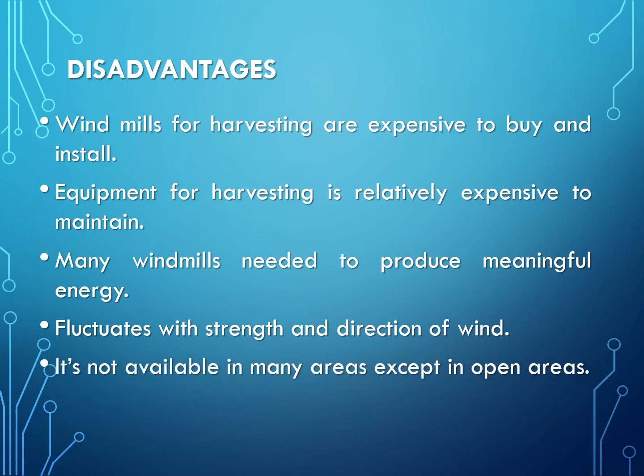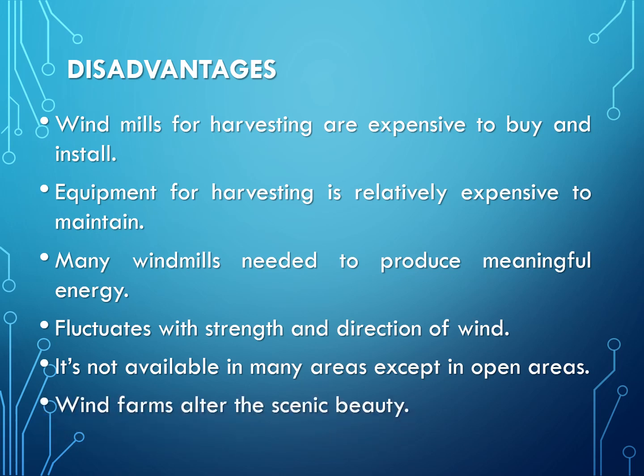Then it's also not available in many areas, especially areas that are not open. In most parts, like if you look at central Kenya and western Kenya, where we have too many trees, then it may not be a viable option. So that's why you'll find we have them on Ngong Hills, and then we have another wind plant, I think in Turkana, if I'm not wrong, or Marsabit.